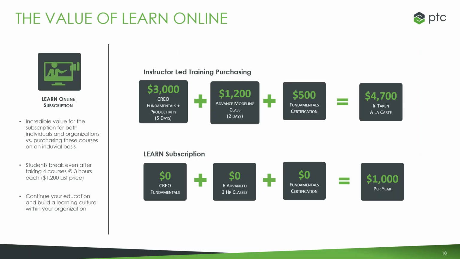All right, so when you think about price points and value, what is the value of Learn Online? Learn Online is priced at $1,000 per year per user. All right, it is a registered user license. I get that question a lot, and we've priced it at a registered user price point. We really thought about this long and hard and how we go about doing that.